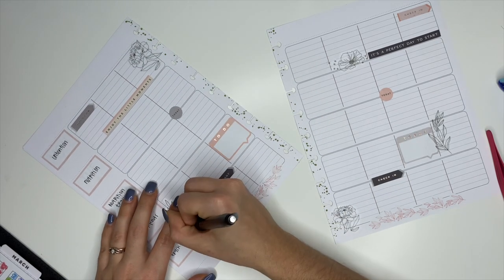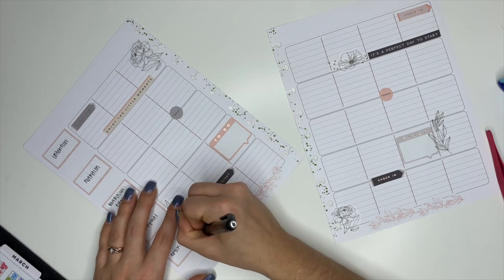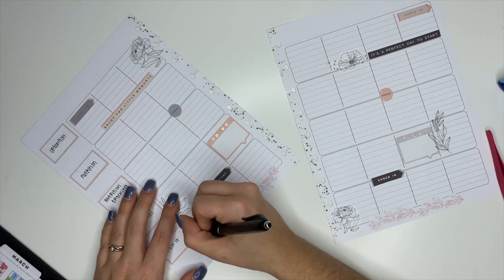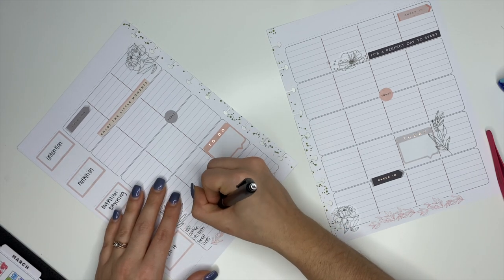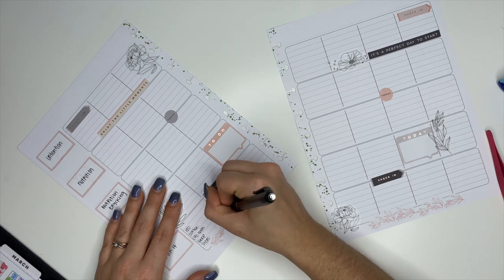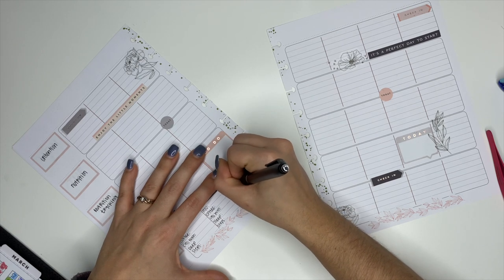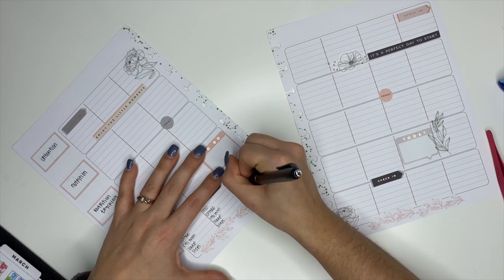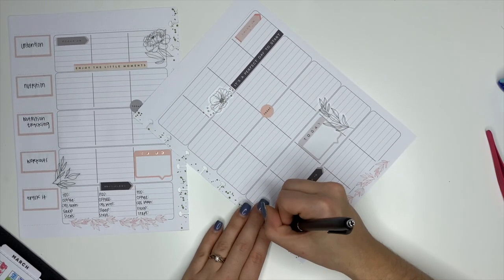All right, this part is very important for me to have a successful week and for me to keep up with tracking everything. So before the week starts, I will sit down and write out what I'm tracking for every single day of the week for nutrition tracking and for the track it category down at the bottom. In the track it category, I'm writing out H2O, coffee, calories burned, sleep, and steps, which is what I talked about earlier about what I'm tracking.